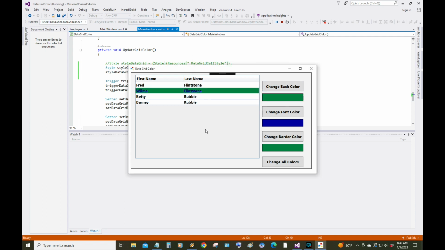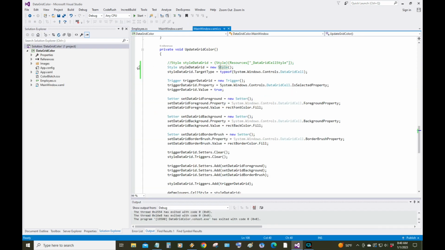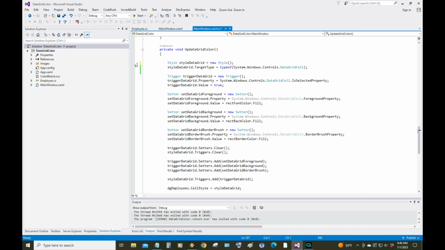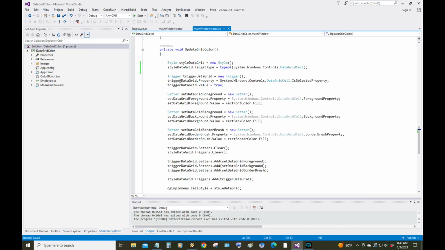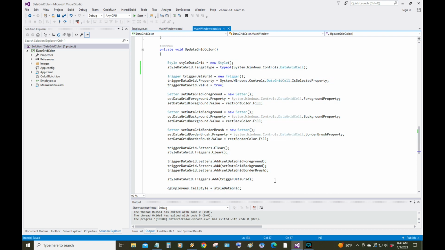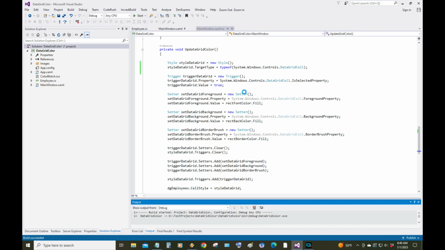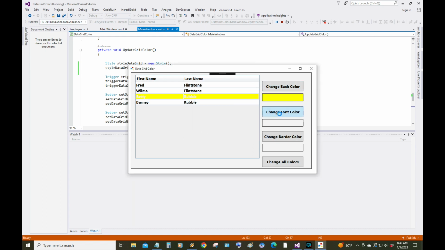So the final solution that I came up with was this one. I decided not to pull it from the dictionary, and in fact I decided to do away with this altogether. If I just completely take the XAML out and generate the XAML at runtime like this, then it works. Now I can change the back color to any color I want as many times as I want without any problems.